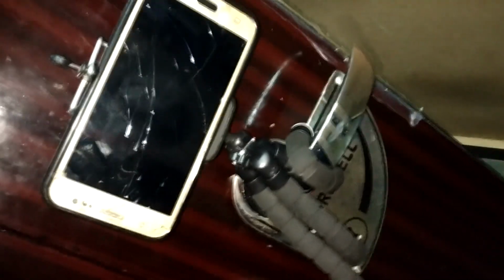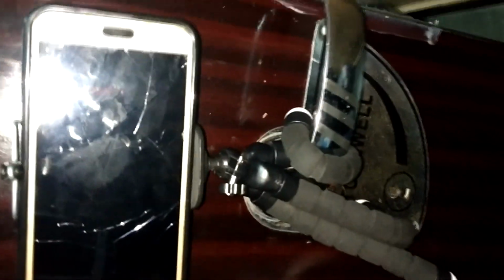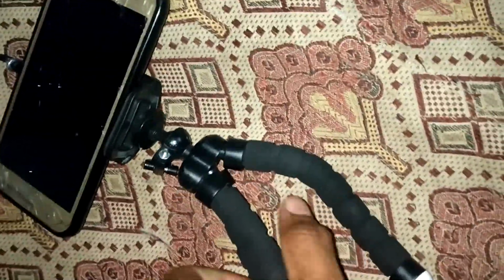It's better than those huge tripods that are available on Amazon for rupees 400 to 500, but that have some different use, because sometimes you won't have the surfaces to fix this. So in that case you can use that product with long legs, but for small uses, this is really handy.